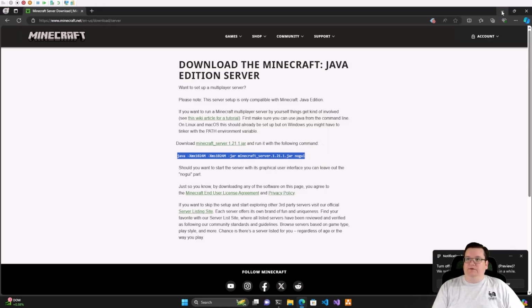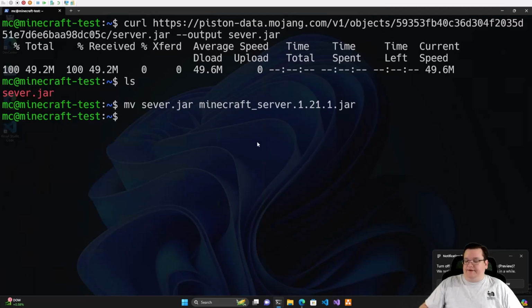Now what we want to do is go back in here, our server, and let's create a file. We'll call this start_minecraft.sh. The reason we're calling it start_minecraft.sh makes it very obvious what it is. .sh because this is going to be a little shell program that's going to start our server for us, as you'll see here in a moment.